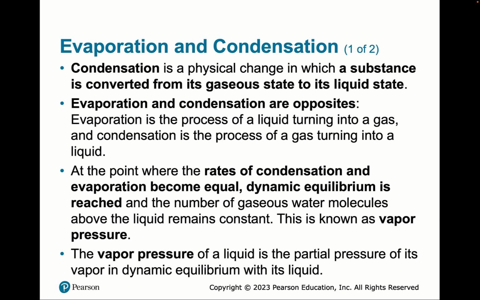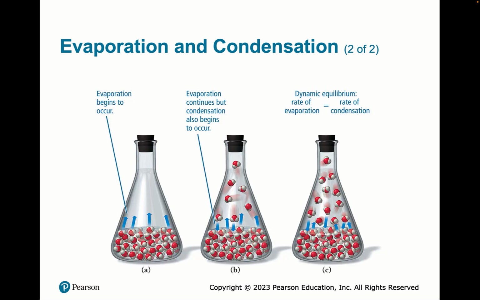And then the opposite is true for condensation. Evaporation is liquids going to vapor, and vapor then to liquid is known as condensation. So they're opposites. In a closed container, this would be a dynamic equilibrium, meaning that the rate of condensation is equal to the rate of evaporation, and this process goes back and forth. In a closed system, the vapor pressure is then the partial pressure of the vapor over its liquid.